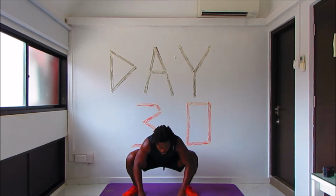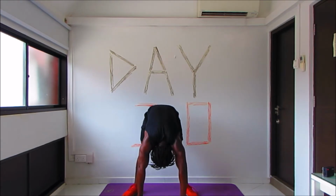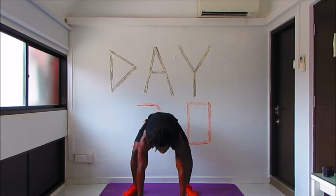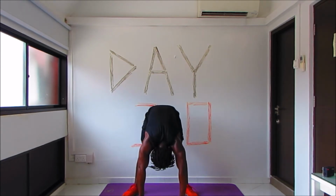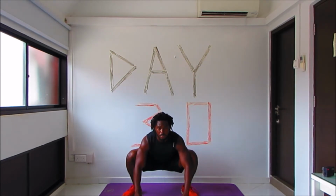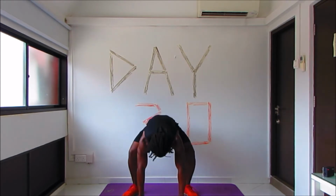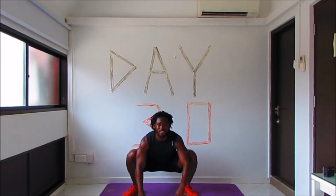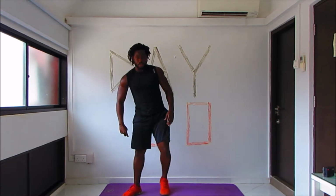Fingertips come to the mat. You're gonna shift the body weight into the fingertips and extend into a hamstring stretch. And back to the squat and up to the hamstring. Let's do that 2 more times. Keep lifting. And 1 more. Great work. Tucking the chin, bringing it all the way up to standing.